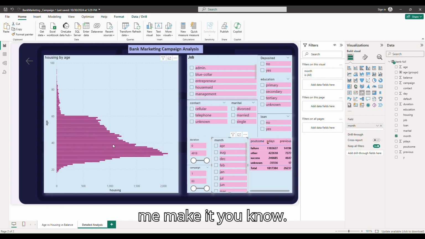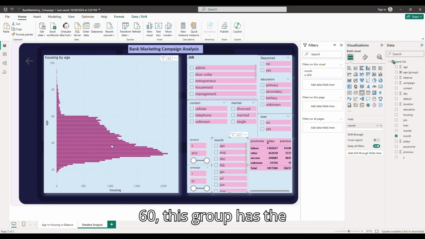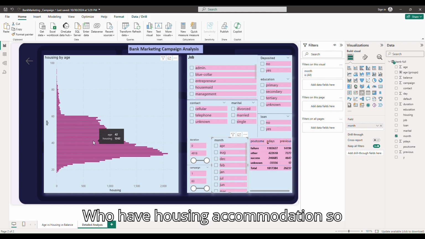We have switched off all the filters, and then we had the analysis, and from this we infer that the people between the age of 26 to 60 are the group with the highest numbers who have housing accommodation.